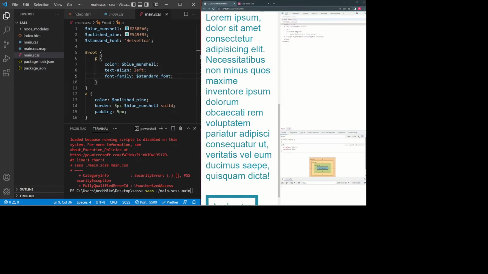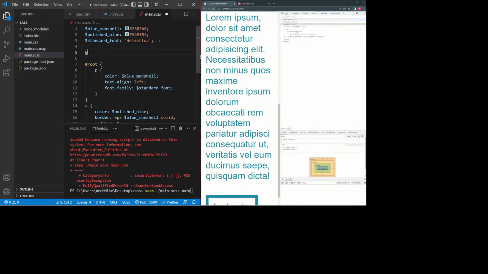So now we saw the nesting, we saw this one. Let's actually do a mixin. Mixins are really good. Let's say I have a mixin. A mixin is like a function which you can use everywhere inside the Sass file.